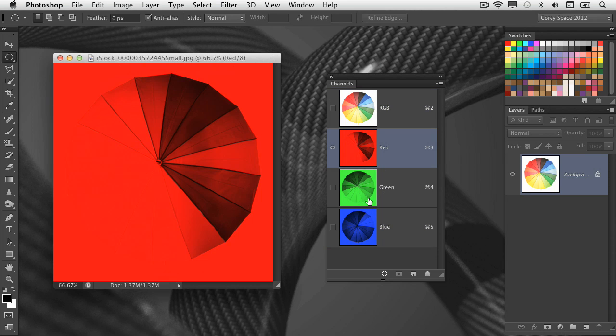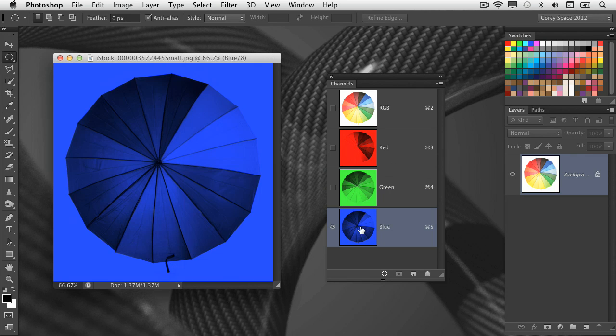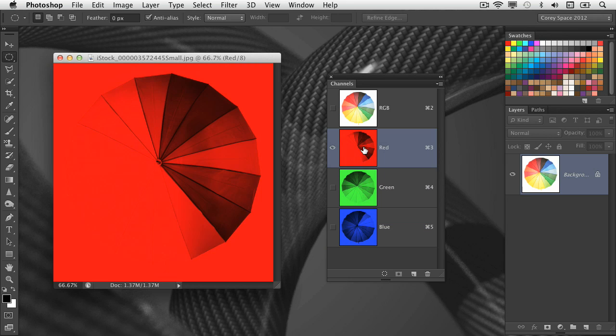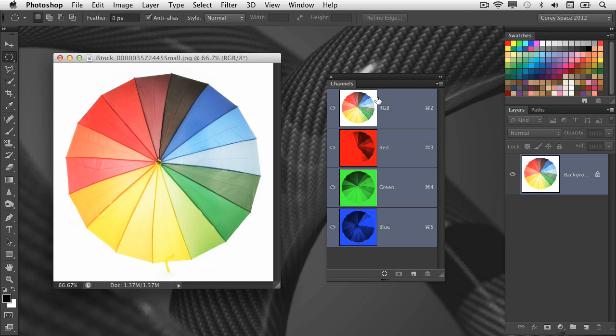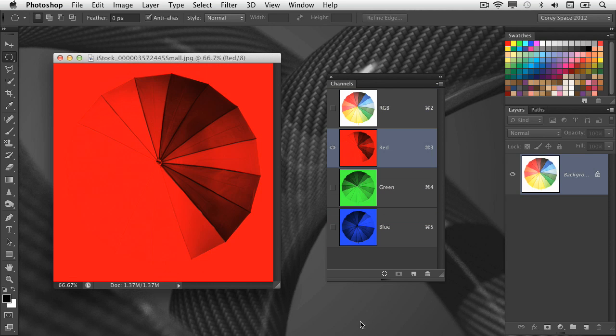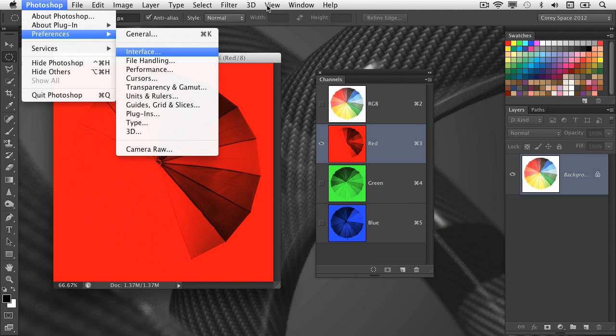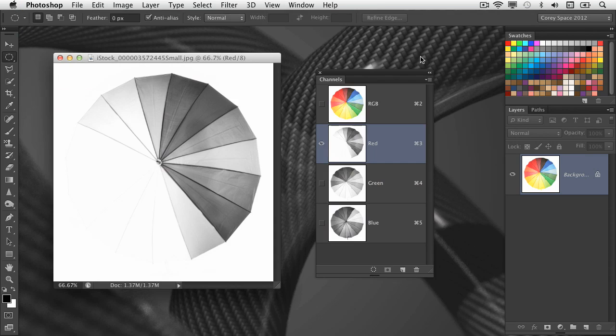Then you'll notice that the darker areas start to mask away certain parts of those channels in different areas. Some are darker, some are lighter, and just in various positions on the image. Now when these mix, they ultimately create different colors. And this is how you get your full range of colors in an RGB image, by mixing all these colors together. Now it's a little distracting, I think, in my experience, having these channels in color, so I'm going to go ahead and take this and turn it back off. But I just wanted to illustrate the idea of how these work.